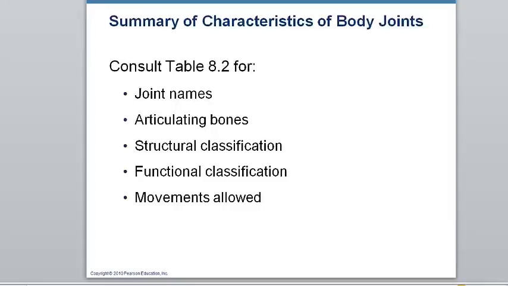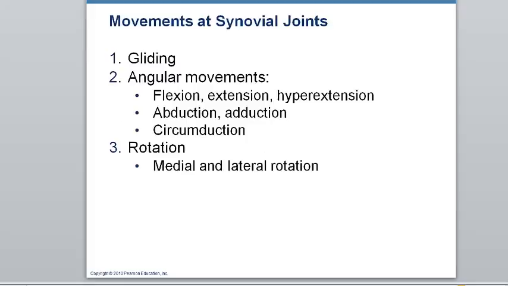Instead, we're going to move forward with the synovial joints and look into more of the movements of the synovial joints. The first one is gliding. This is where I said it is just a sliding or slipping movement. It doesn't occur in any plane. The next one is angular movement, movement at an angle. So that'll be uniaxial. That's going to be flexion, extension, hyperextension, abduction, adduction, and circumduction. The third one, rotation, is medial and lateral rotation, and goes along all three planes.